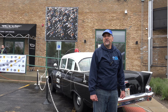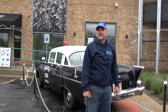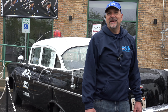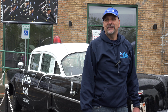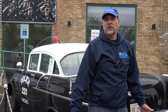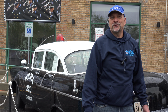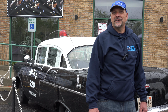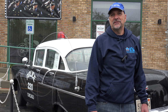The Chicago Police Memorial Foundation benefits from this car show. We honor fallen officers and their families, and catastrophically injured officers and their families, and help to make their days a little bit better. But this car show is about bringing a bunch of people together to enjoy classic cars, and unfortunately the weather isn't as good as it could be, but people are still here to show off their cars and support the Chicago Police Memorial Foundation, which has given over $9.5 million to families since 2007.